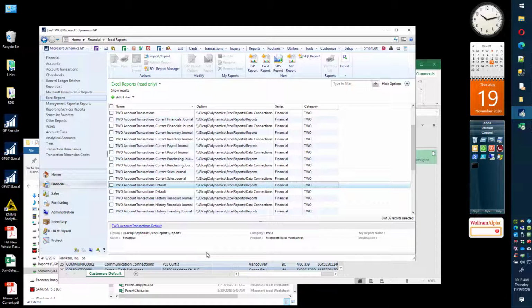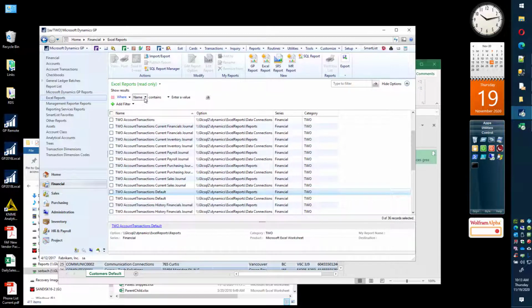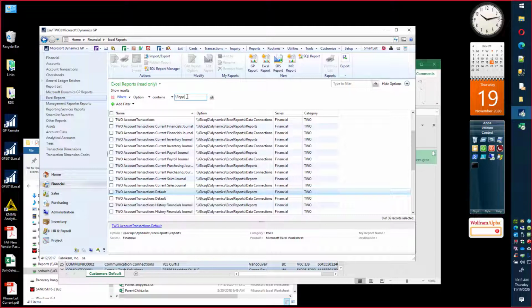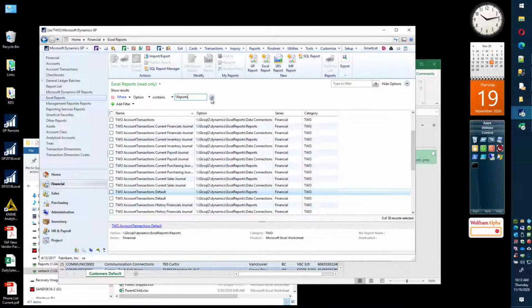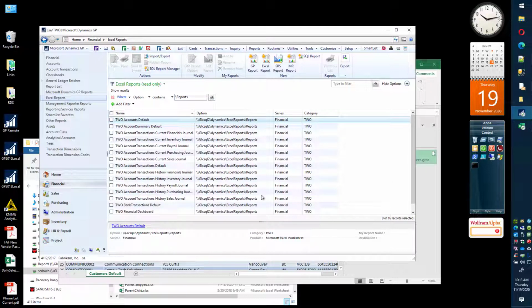That's a problem. You cannot, from the Excel reports view, filter that out in any way right here. There's no way to filter it. What you see here at the top where you're adding a filter, all that does is filter which reports are displayed. Like I did earlier, I changed the option to contain this so that I would see only the Excel reports themselves without the connections. That filter does nothing for the data that is returned in the Excel workbook.